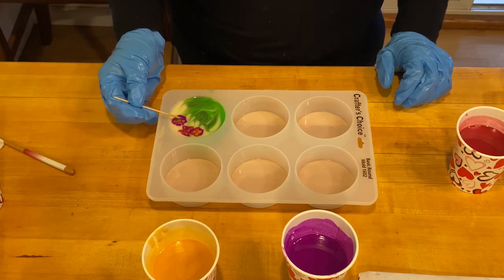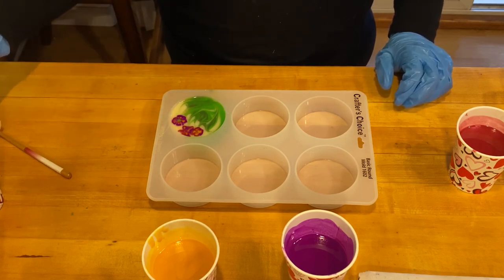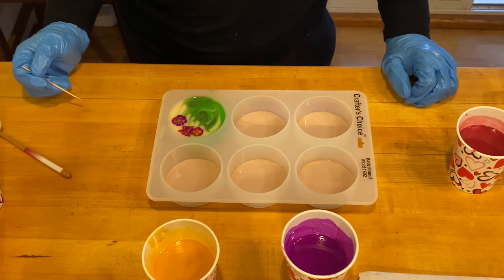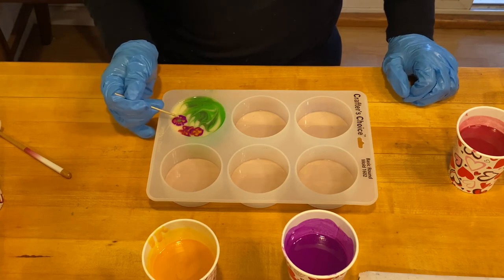Let me see a little drop of, I like that little drop of green, I think. Maybe, who knows? I'm gonna surprise myself. Okay, on to the next one.